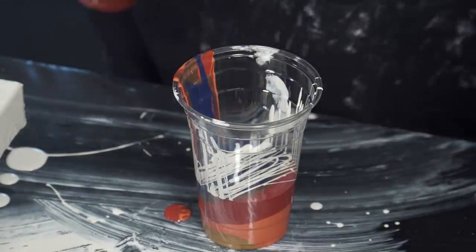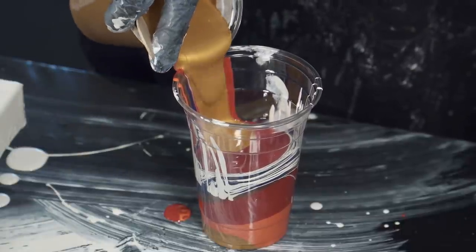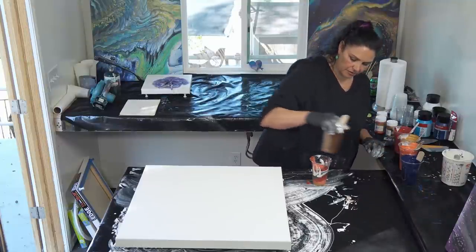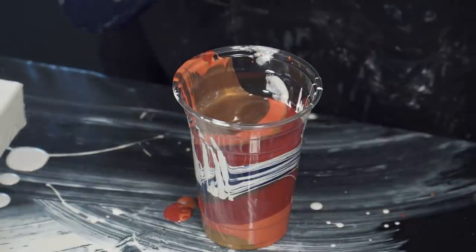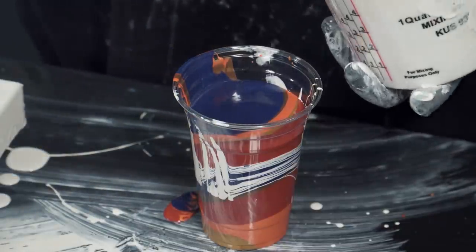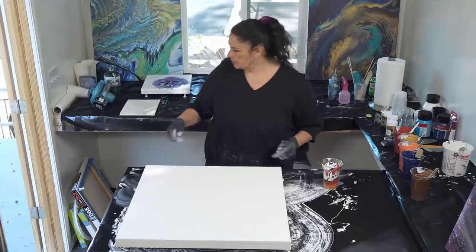Let's do that again. I'm going to put some of the burnt orange in this time. And then the gold. And this burnt orange. And the bronze this time. That's really pretty. I like that bronze. And some of the blue. I'm dripping off the side of the cup. I'm gonna do that same thing with the white again. Okay, let's torch this real quick.